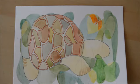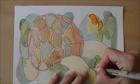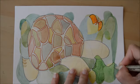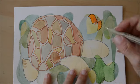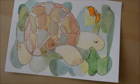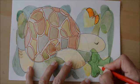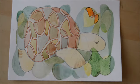And then once I'd done this, I got my black fine liner again and went round the outside of the butterfly and round the lettuce leaf as well. And then to finish the tortoise off, I gave him a sleepy looking eye.